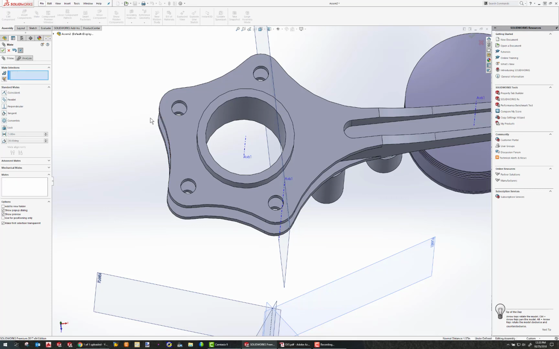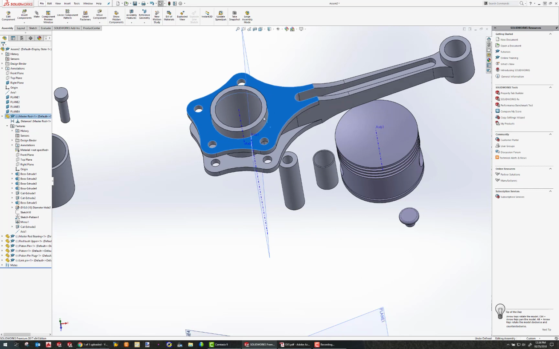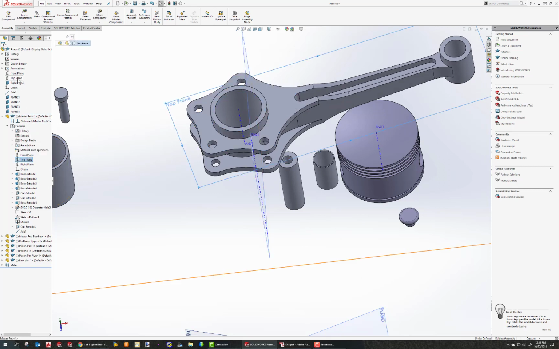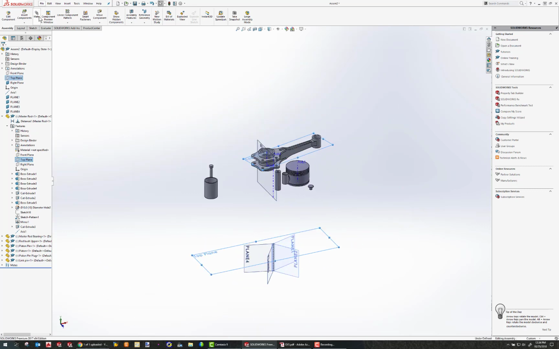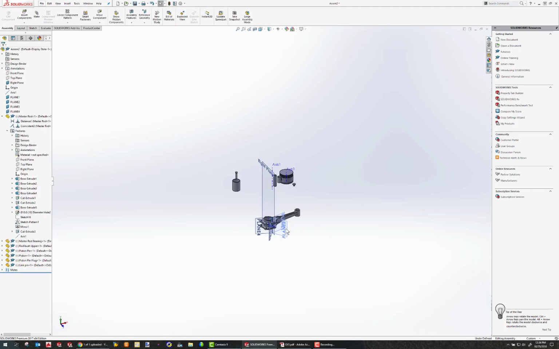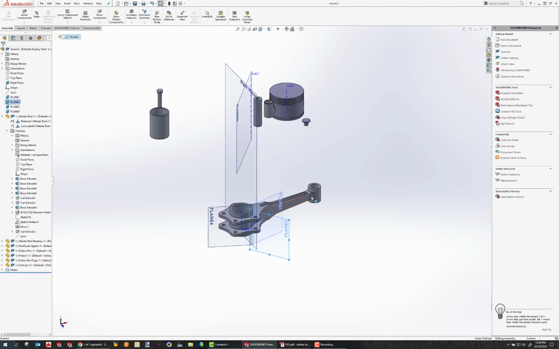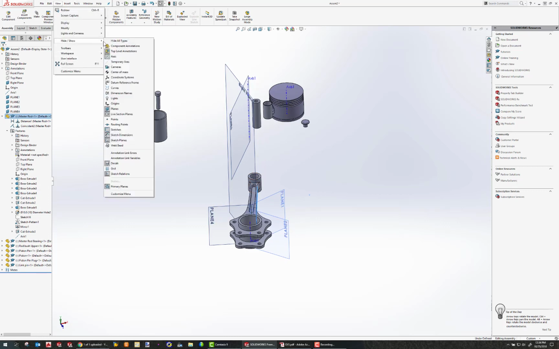The next thing I want to add for my mates is I want to constrain the motion of this thing to where it's in a planar direction. So I'm going to take the top plane of my master rod and the top plane of my assembly, and I'm going to mate those coincident. So what that does, that allows, see this is kind of moving around, but now I need to add some more constraints. So I'm going to turn off my planes because it's clouding my view here.